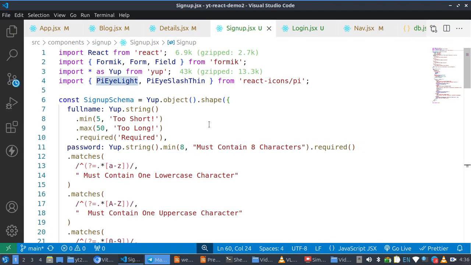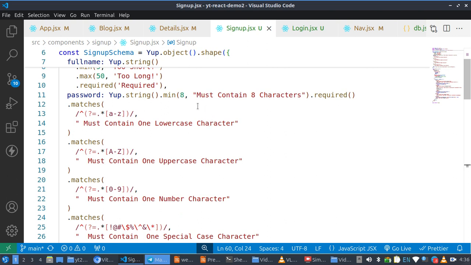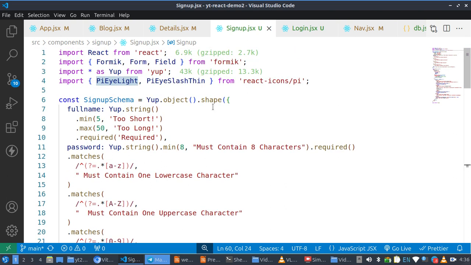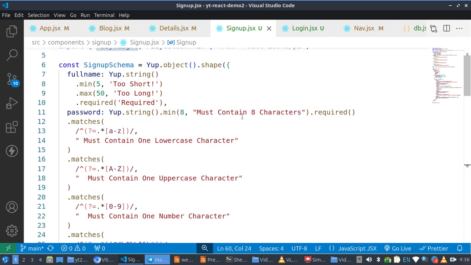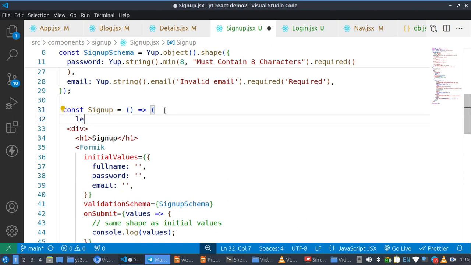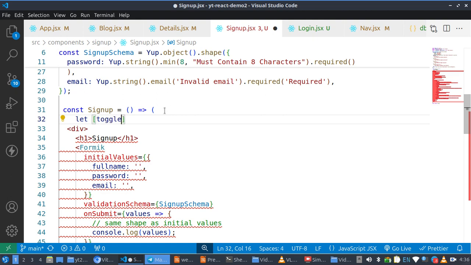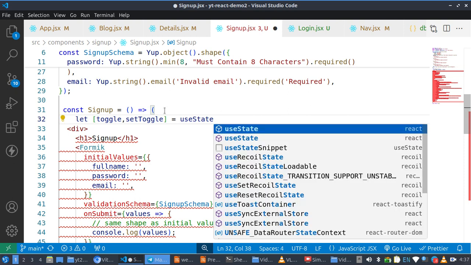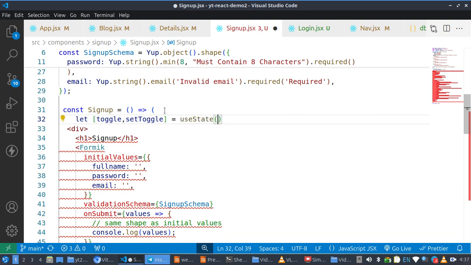So first of all, let's do that functionality before we enter styling. To do that functionality, I need to have a function here, a useState. So we call this toggle, then setToggle, to be equal to useState. I think we need to import useState, yes. Then this should be false by default, so we don't want the icon to show.